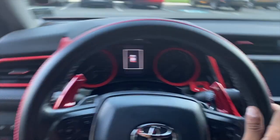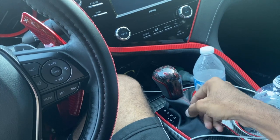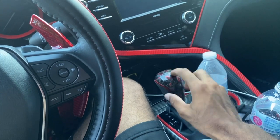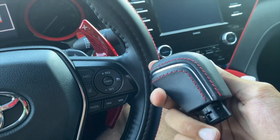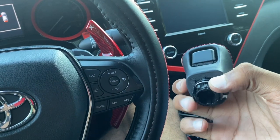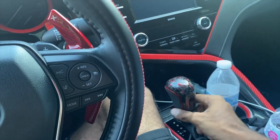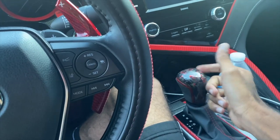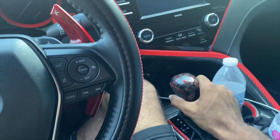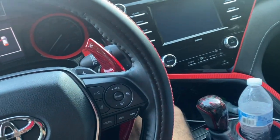We'll go from there. All right, so this is my old steering wheel. I already put the shift knob in here. You'll see this from my previous video of the boot that I installed. The one thing about the shift knob, when I took the old one out, I had a TRD one. So this clip right here, when you take it out, you don't need to reinsert it inside this one. Once you put it inside, it's stuck. I pray it's not stuck forever. I'm sure there's a way to take it off, but it's in there, so I pretty much thought the clip wasn't needed, so I'm not gonna worry about it.